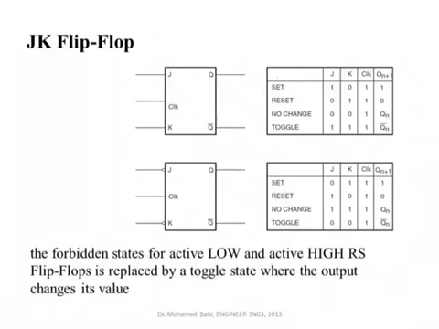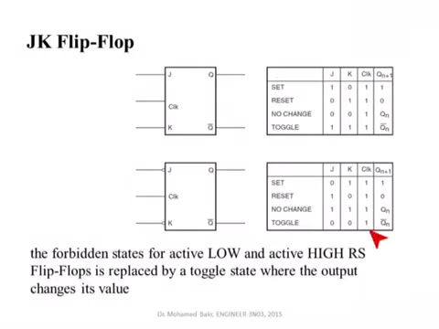A second type of flip-flop is a JK flip-flop, and the JK flip-flop is really a modification of the RS flip-flop by eliminating the forbidden case. So J will play the role of the set, K will play the role of the reset, and everything else will follow exactly the same way. And here I'm assuming that for change to happen, we must have a clock, and this clock must be 1. So when the clock level is 1, this is what enables the change in my JK flip-flop. And I'm showing you here two different cases. This is an active high JK flip-flop.